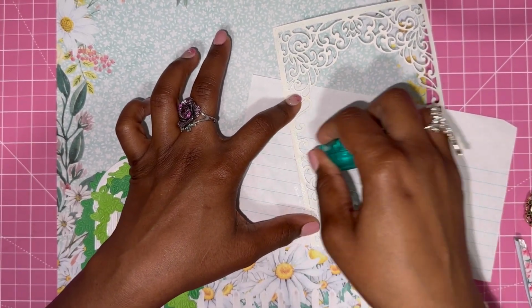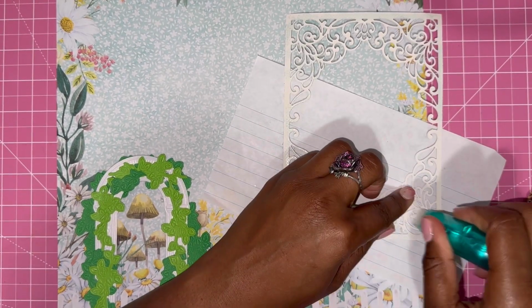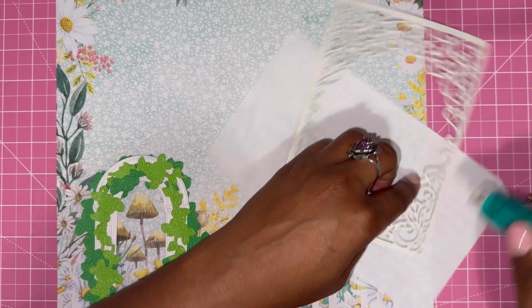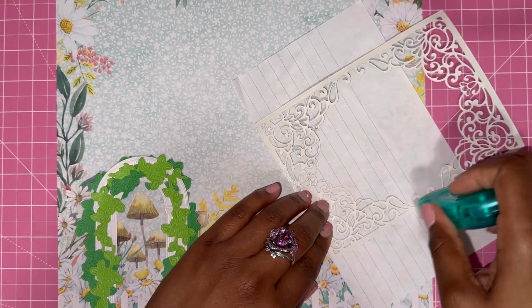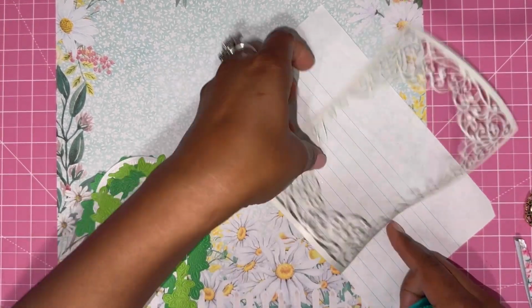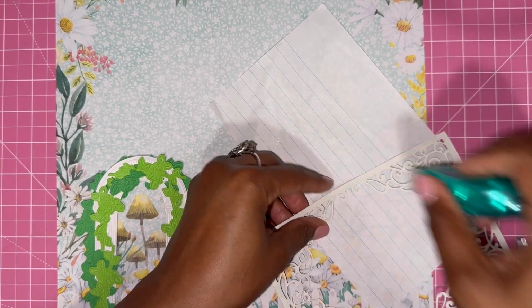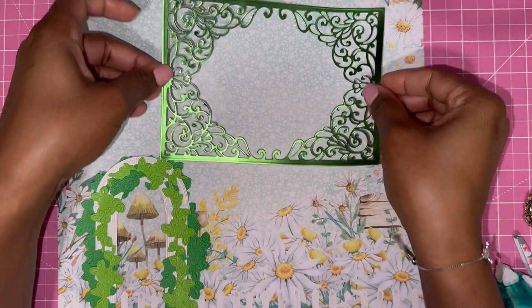So speaking of scrapbook, the Crop at Home scrapbook event is coming up for Anna. I didn't go to the last one. I'm thinking about going to this one. Have you guys, anybody watching, have you been? Did you enjoy it? I'm pretty sure you enjoyed it, but tell me if I should go or not.